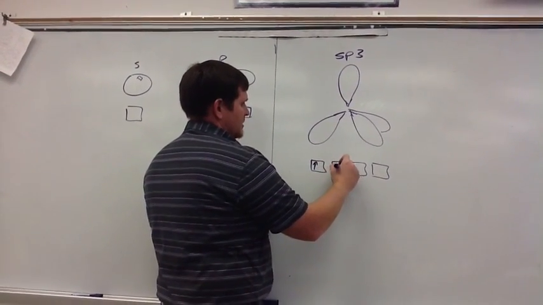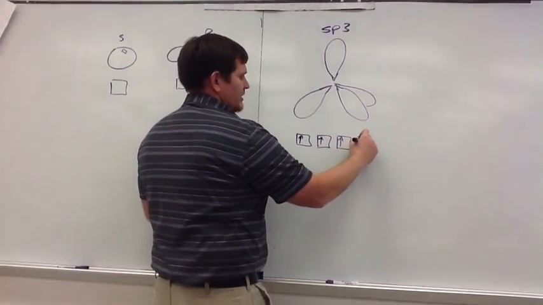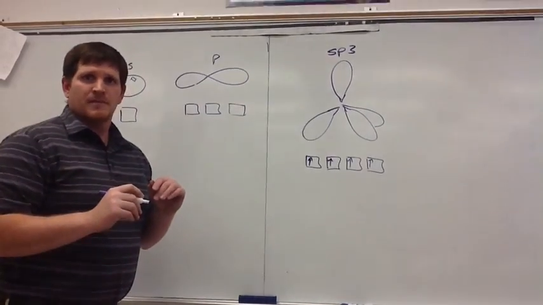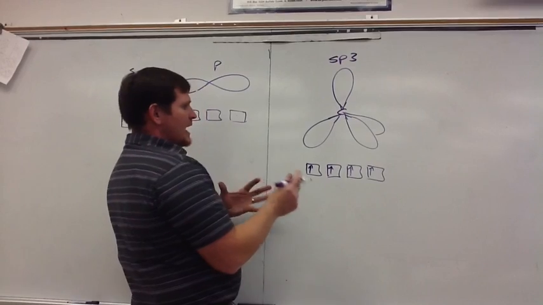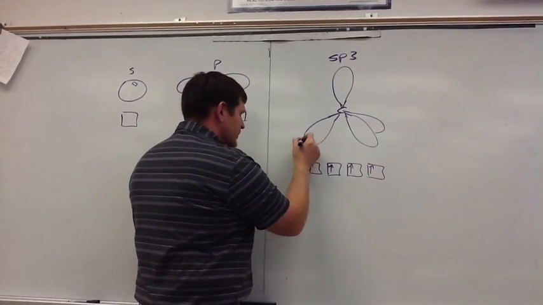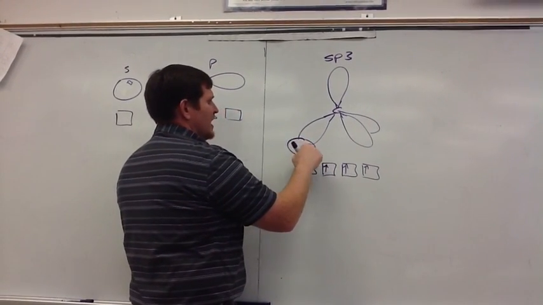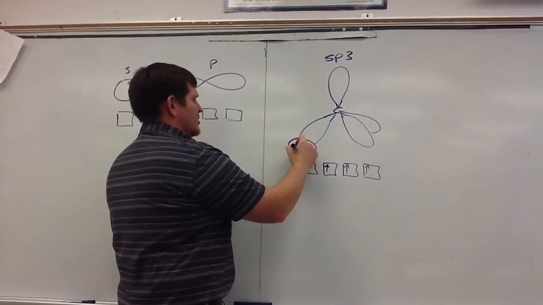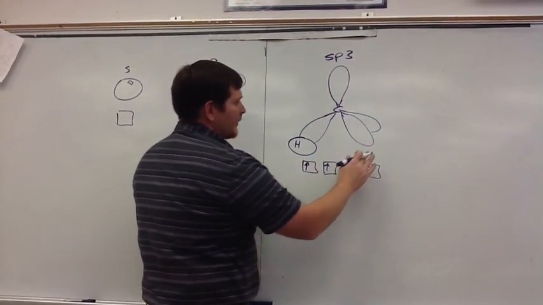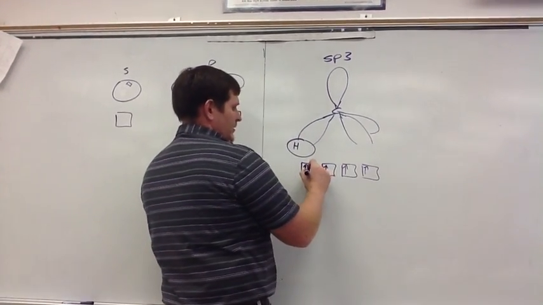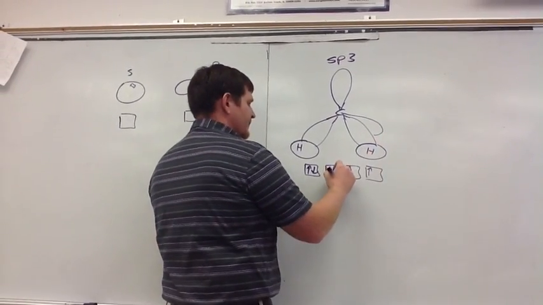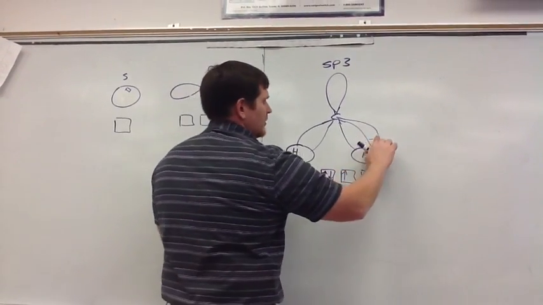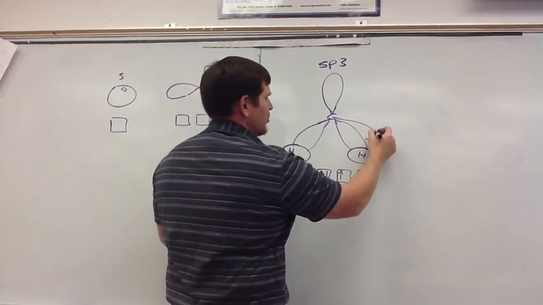Okay, when I look at this, so carbon has 4 electrons. Okay, when I add hydrogens, let's say this is a carbon right here. When I add hydrogens to them, okay, hydrogen is still an s. It's not a hybrid orbital. It's going to come over here. He snuggles up there. We add an electron. He snuggles up over here. We add an electron. This is the one that's going back into the board.